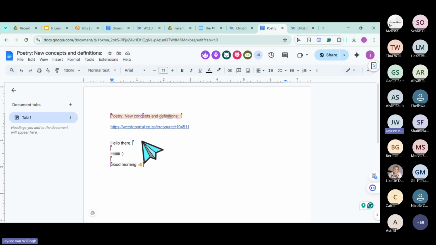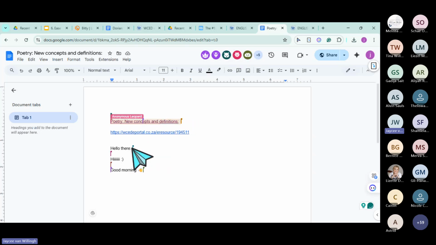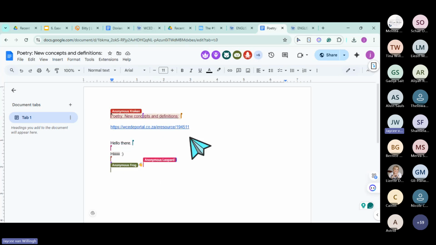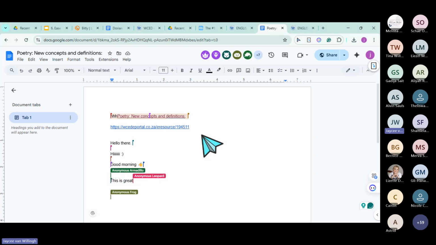So they'll type in the same black font, but the colors would be different to show who's busy typing when. Now, a quick activity that I want to do is, because we learned about link shorteners and QR codes, each person, when they're done typing hello and good morning, must just paste one QR code or one link shortener to a resource that they would like to share.